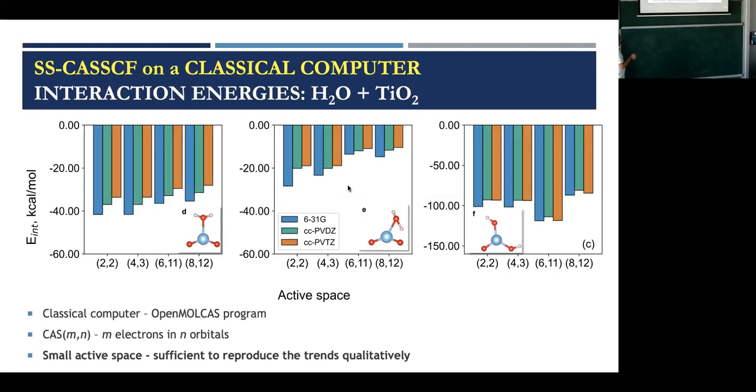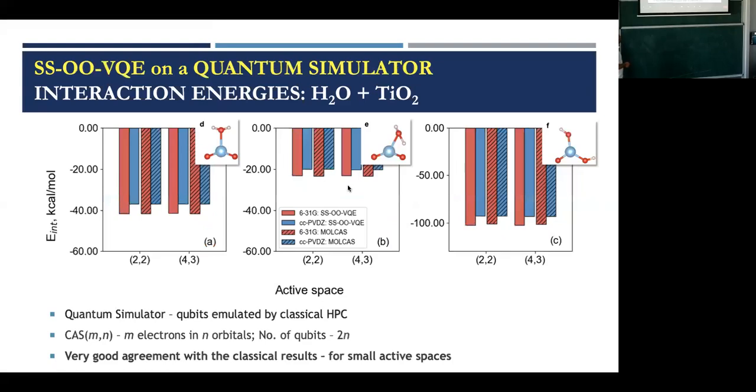But for this system, as I mentioned, obtaining the energetics of the transition state is rather challenging, and the problem is that we need to use the same active space for these 3 geometries. Otherwise, we cannot compare the energies. So we identified that these 2 active spaces here are sufficient to reproduce the trends qualitatively. I'm not claiming any quantitative accuracy, but at least the trends are captured qualitatively.